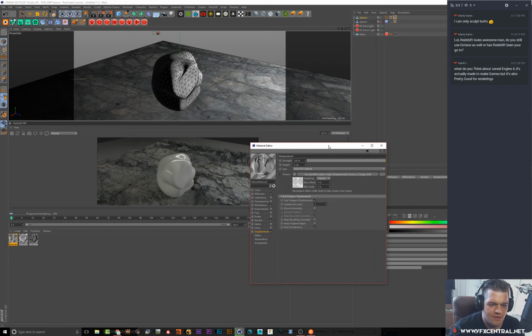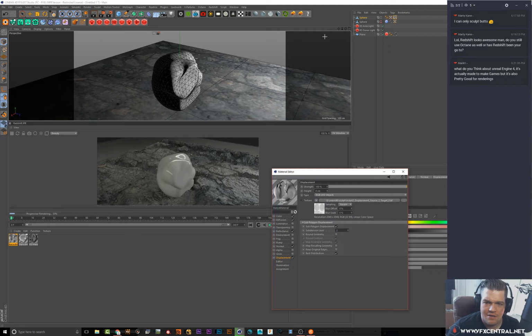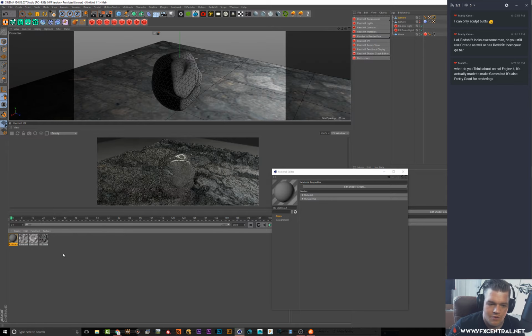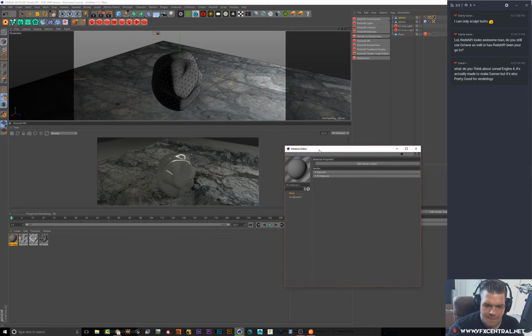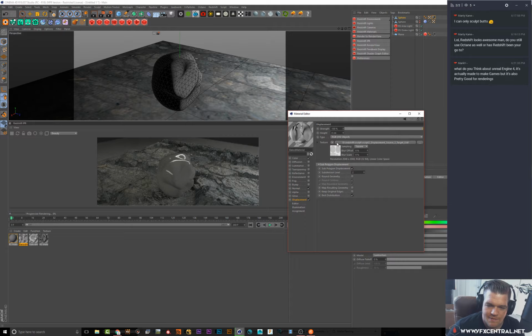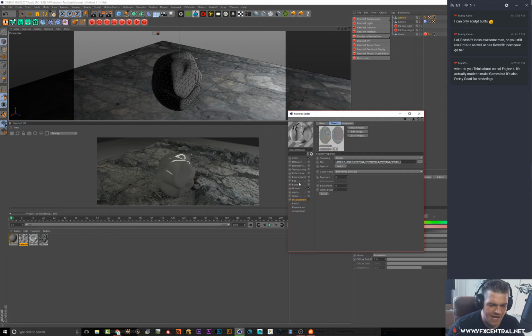So let's try to convert this over to a Redshift material very quickly. I should have just dragged this thing down. I keep getting confused by all the icons. So let's grab another material. I'm going to put this on our rock thingy. And then we're going to copy. I'm not going to use the diffusion. I don't really care about the reflectance. I'm going to just copy our normals and our displacement. And I'm going to go in here and just copy the path.